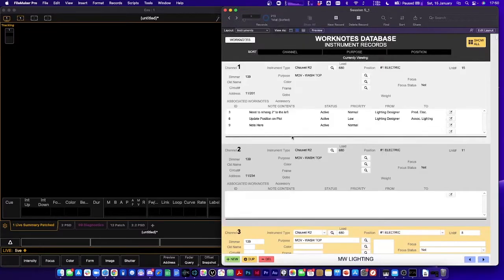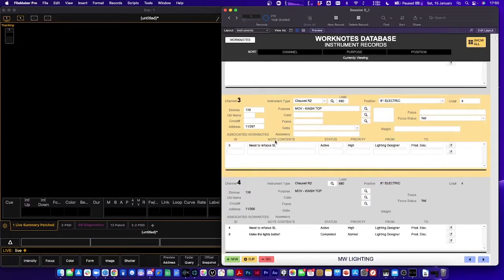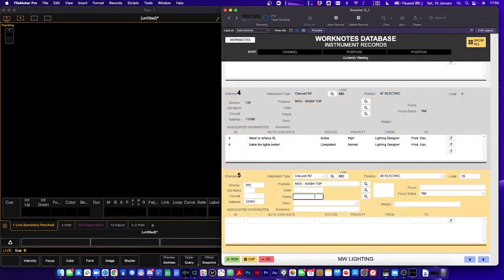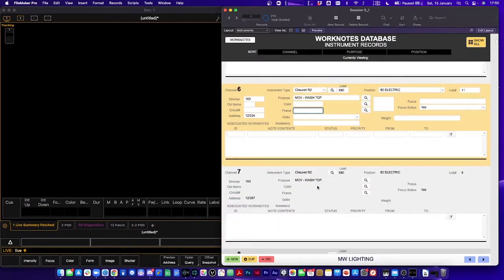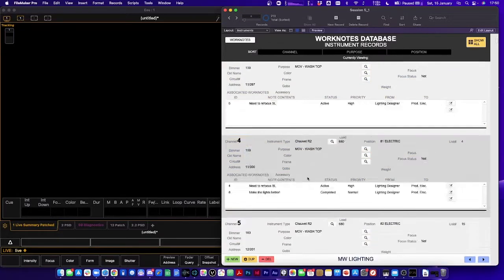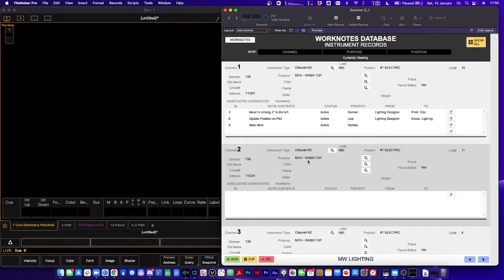So I have got my layout here that I made before that is my worksheet. Of course, hopefully yours looks a little bit better. In all the lessons I did early in this, I just focused more on function than form. But what I'm going to do is make a quick layout for myself that is just the information I might want to see on a patch interface, for example. So I'm going to take this and make it a little simpler with a little less space. I don't need the work notes, etc.